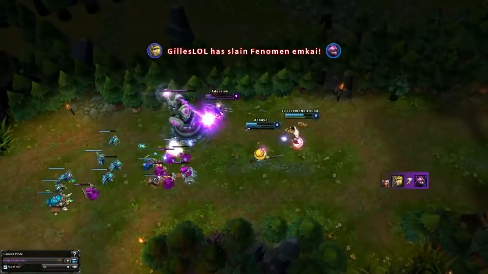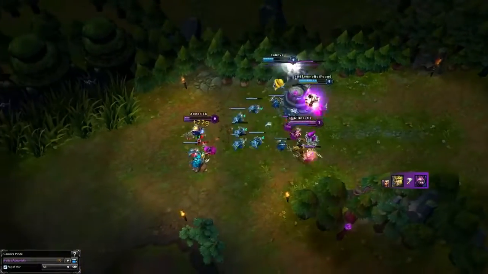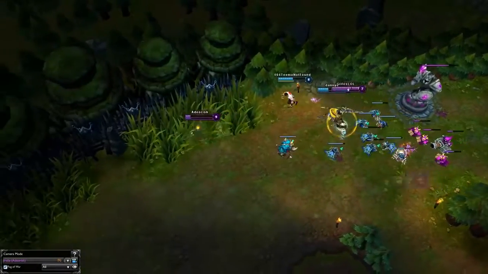She then E's Fizz and backs off, dodging Sonic Wave as Fizz goes for the kill, but she quickly makes a path with Blade Surge to peace out as the friendly Jarvan comes in with a slow from his shield.